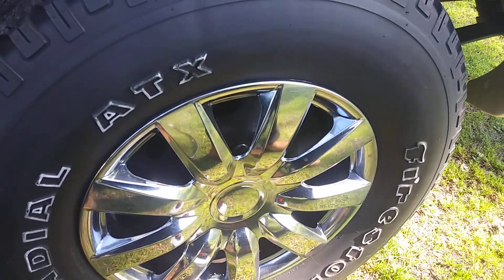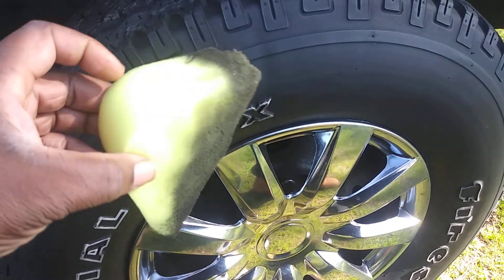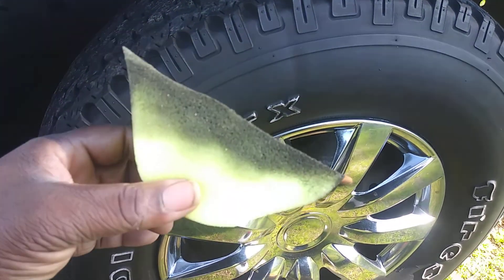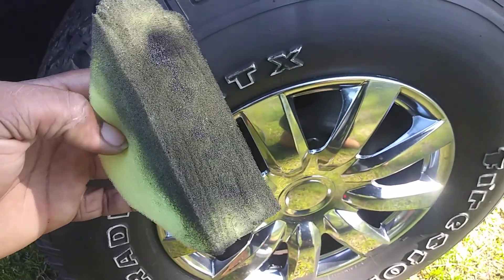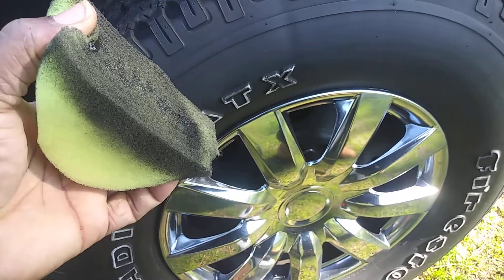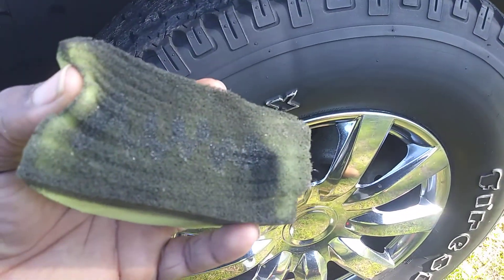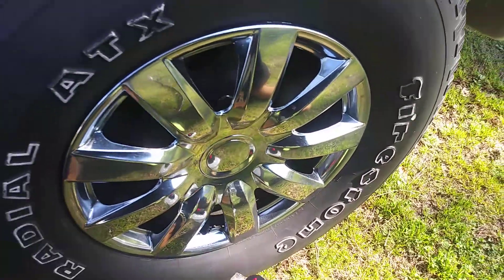Welcome to the channel. In this episode, I'll be sharing with you guys the homemade contoured tire sponge. I'm gonna show you guys how it works. I cut this sponge — actually, I used it a couple times already — but I'm gonna demonstrate on camera. You just cut this sponge from a Dollar Tree sponge and make it kind of like contoured for the tire, as you can see. So without further ado, let's get into it.